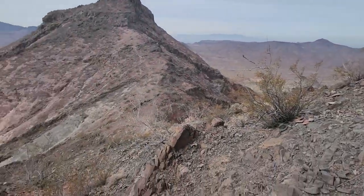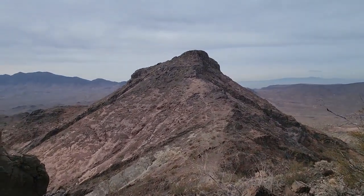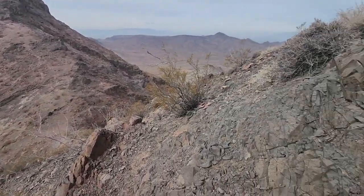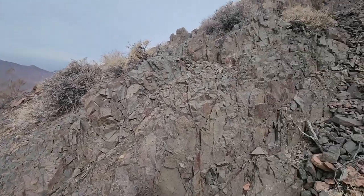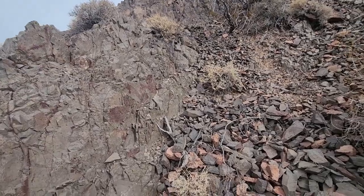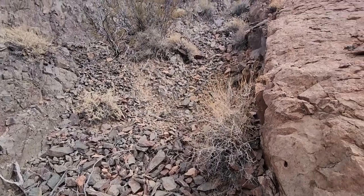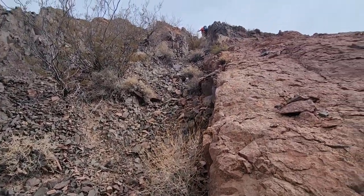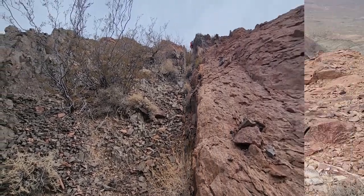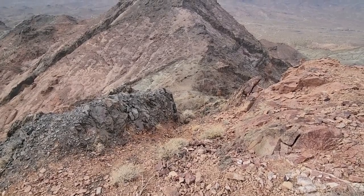Okay. So far, not horribly bad, but the one thing that I'd say about this is that there's just loose rock everywhere. And so if you can find solid rock and you're sure that it's not flaky to put your feet on, or large pieces of rock, large stones, they tend to provide good traction also. Okay, continuing on up.